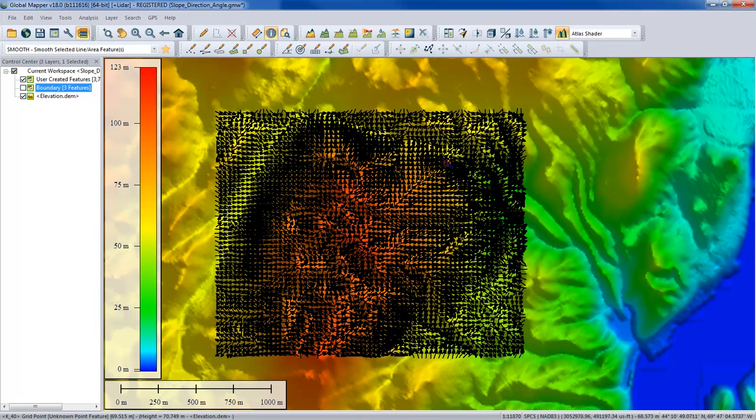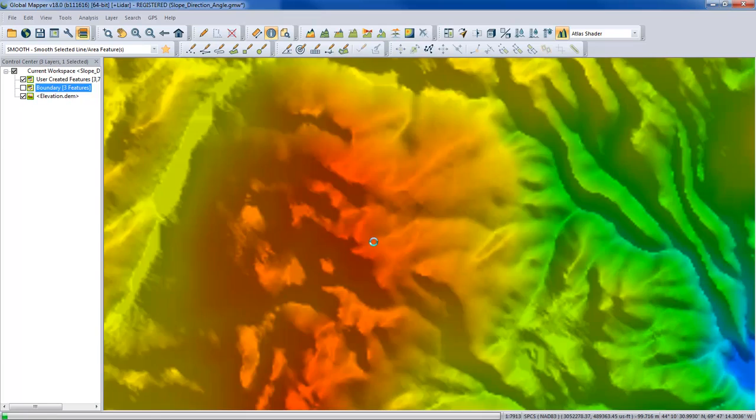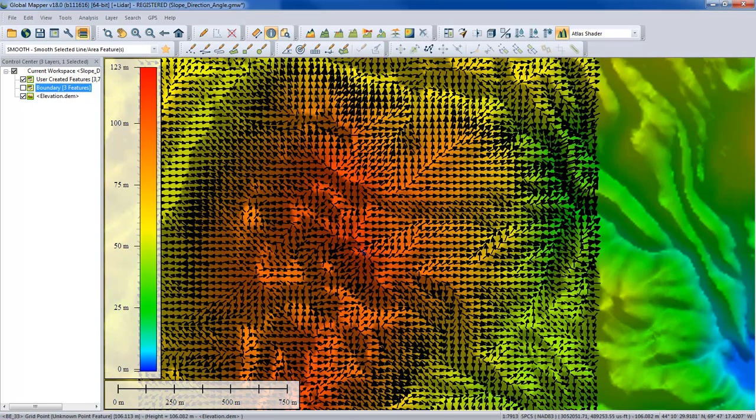So multi-steps in that process. Hopefully introduce you to a couple of new tools in there. The idea of generating the points based on our gridding tool, attributing those points with some elevation values, and then visualizing the data to give us a very interesting perspective of slope direction and slope angle.